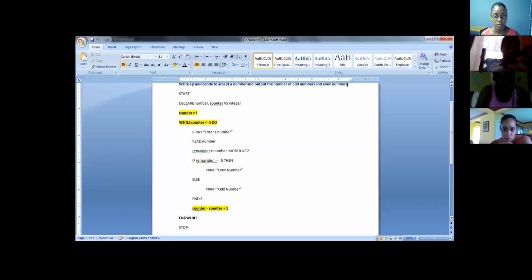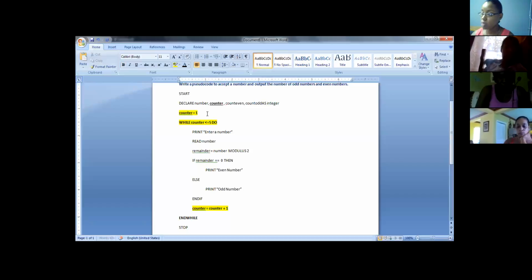Okay, Dexter here. Yes, Dexter. So what jumps first to mind is that you have a counter that counts both. It can have one counter that counts odd numbers and another counter for counting even numbers. All right, very good. 1 second. So let me put that in now. So you're saying we should have a counter, let's say count even. Yes. And another one count odd. Yes. Very good. Because we just want to know how many even and how many odd. So we need two variables that will be counters for us.